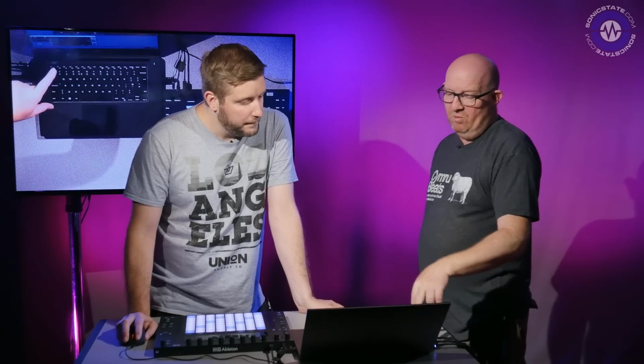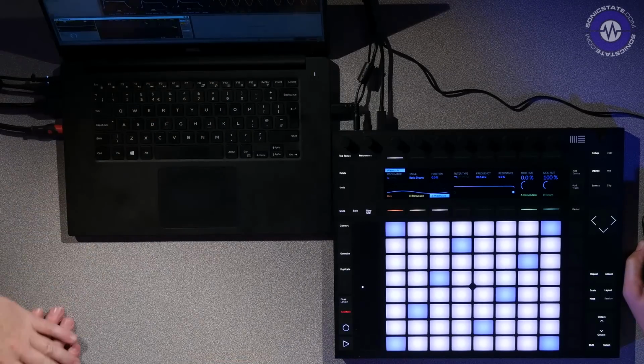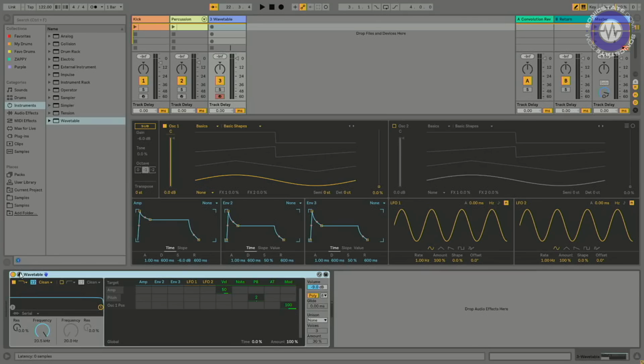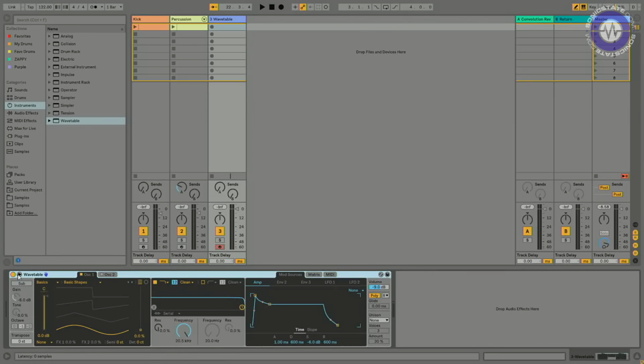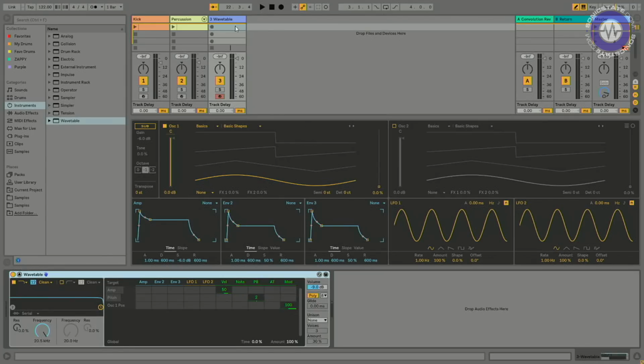It changes a little bit because we're not just limited to the device bar down below. They've used up some more screen to show us a bit more of the synthesis capabilities. Exactly, right? It's got a really nice button here which brings it up and lets you see your two oscillators at the top, which each can have a wavetable loaded into them, plus 3 envelopes, 2 LFOs, and a modulation matrix. It's all right there in front of you, which is what I really like about it. So it's amazing for sound design. If you're into sound design, being able to see everything without clicking through windows is ideal.